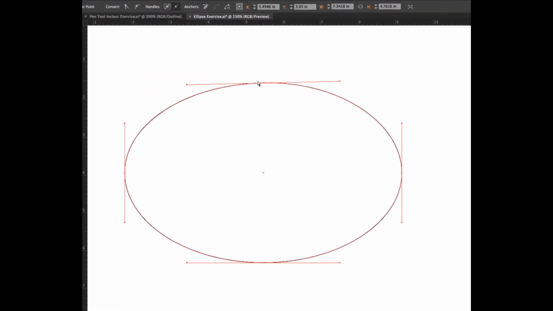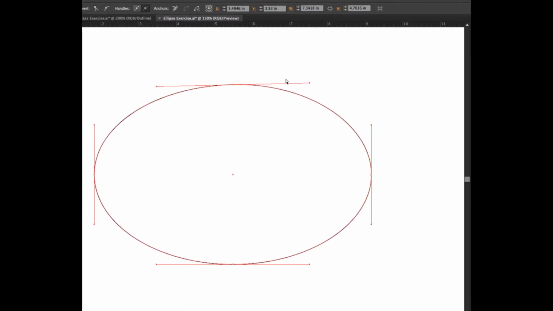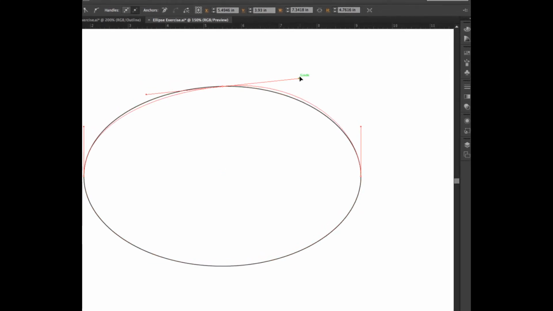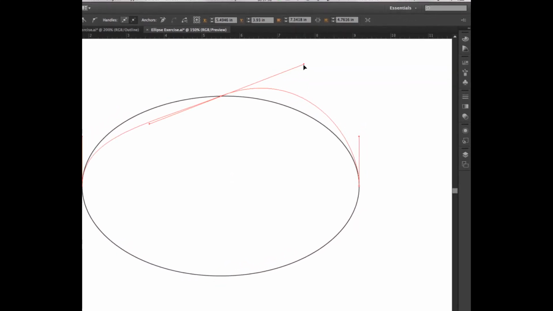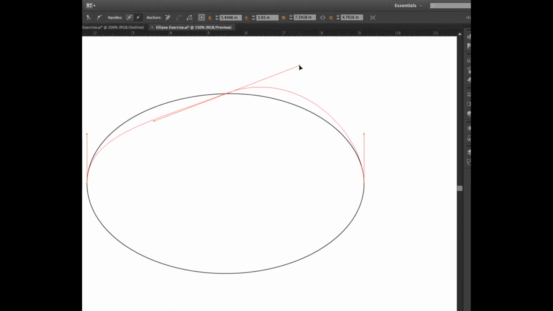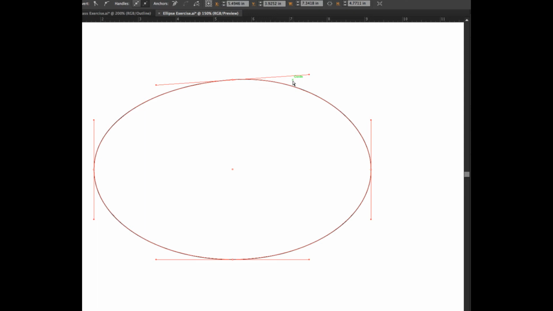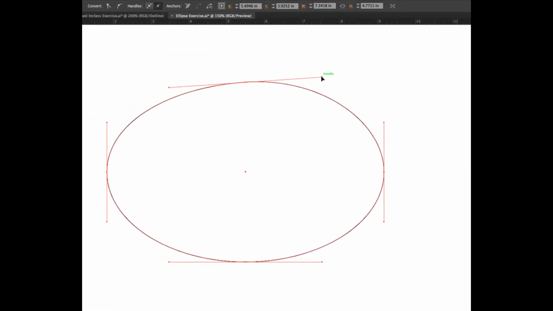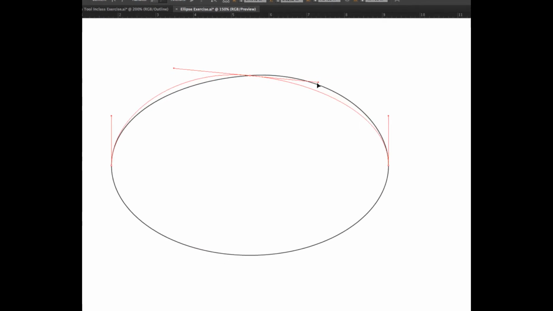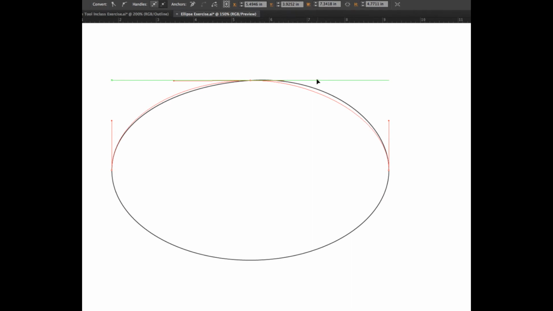Now, what I have here is different from a corner point. I have a smooth point, or a line transitioning out of it. And notice that as I grab this Bezier handle, it acts like a magnet to the line, and that curve wants to drag up with the handle. But I also have this seesaw going on, where as I drag one handle up, the other handle goes down, and one goes up, the other goes down, right? That means I have a smooth point. I can drag it in any direction and force that line to whatever I want.